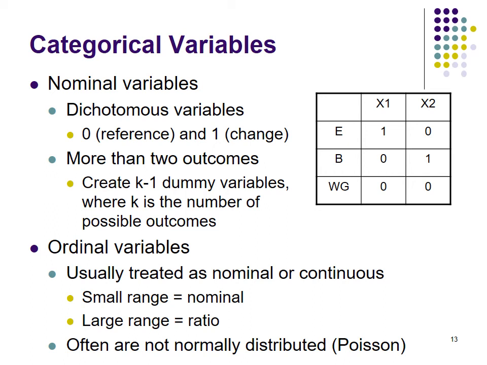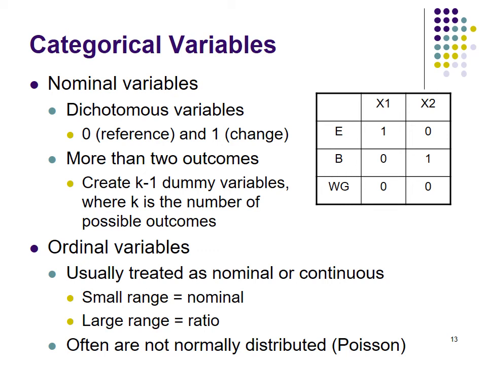So with a nominal variable, it's quite clear. If it's nominal, if it's categorical, we have to create dummy codes. Or if it's only 2 levels, treat it as a dichotomous variable. If it's an ordinal variable, we have to make a decision. We can usually treat it as either nominal or continuous. So the larger the range, the more numbers are in that ordinal variable, the more we may actually be able to look at it as basically continuous or ratio data.